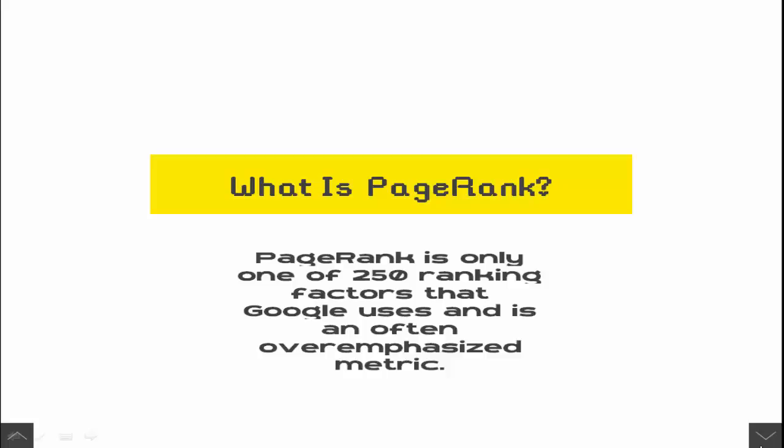Now, it's important to note that while PageRank is a ranking factor, it's one of 250 ranking factors that Google uses. It is often overemphasized as a metric. Google has slowly begun to phase out the PageRank toolbar. It noted in October 2013 that there would be no further updates to the PageRank portion of the toolbar. There hasn't been an update since December of 2013.